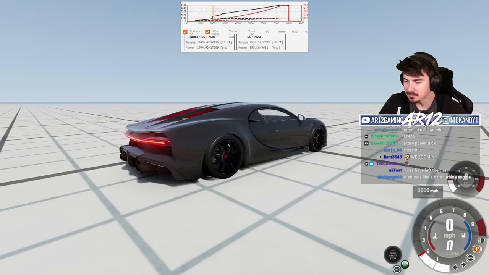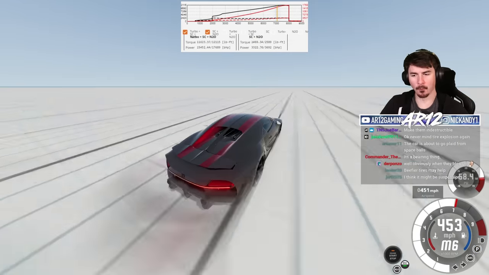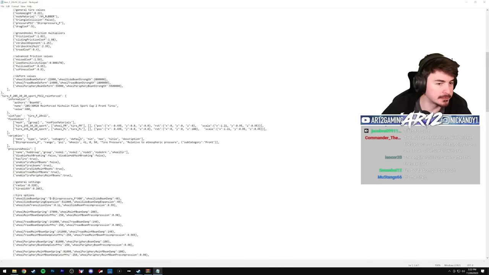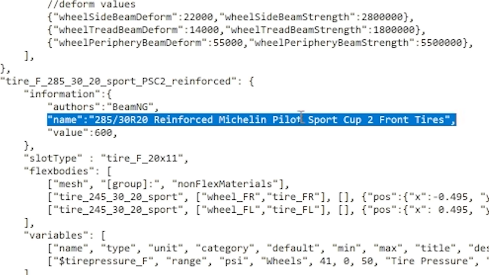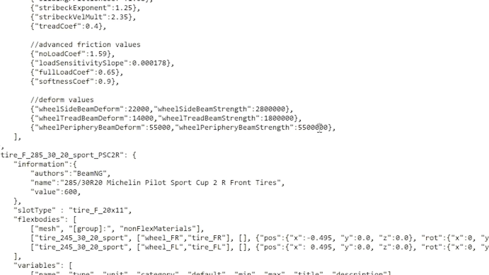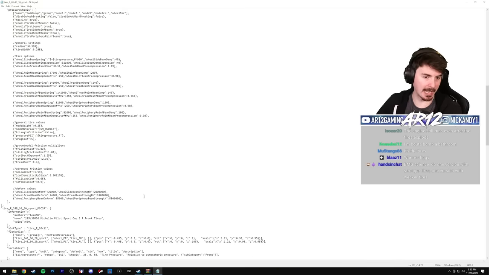Do I need to make the tires even stronger? 450 miles an hour and they explode. The tires we're using are these ones, the reinforced Michelin Pilot Sport Cup 2. These are all the strengths of them. I've already made them 100 times stronger than they were before. Let's make them another 100 times stronger.